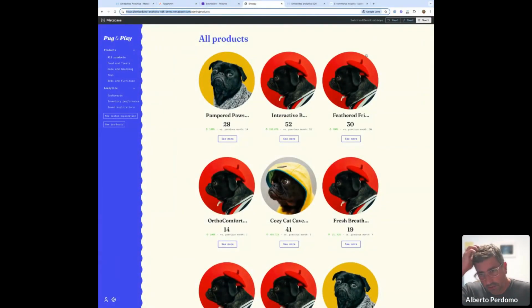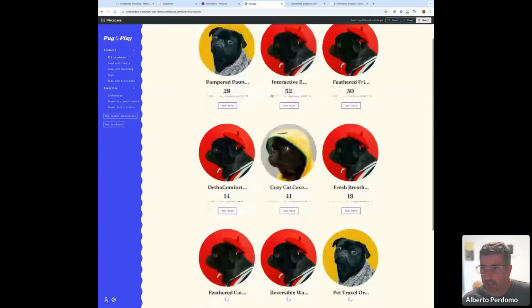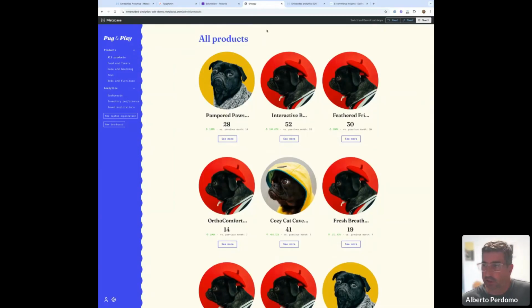So I'm going to show you. This is the live demo we put together for the SDK. We're used to seeing the iframe with the self-service capabilities and maybe some dashboards, but this is our app called Shopee. You can think of it as a platform where people can operate their e-commerce stores. Let's say you're signing in as an admin, right? So you want to see how your products are performing.